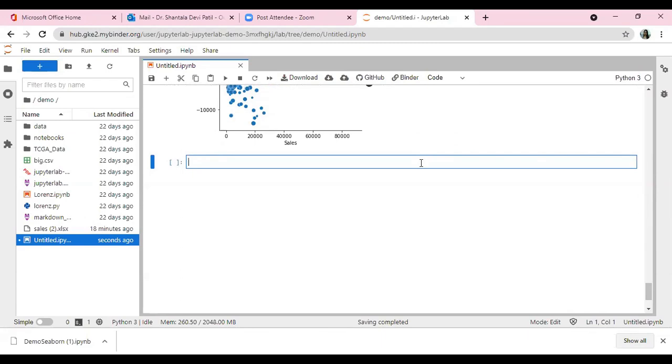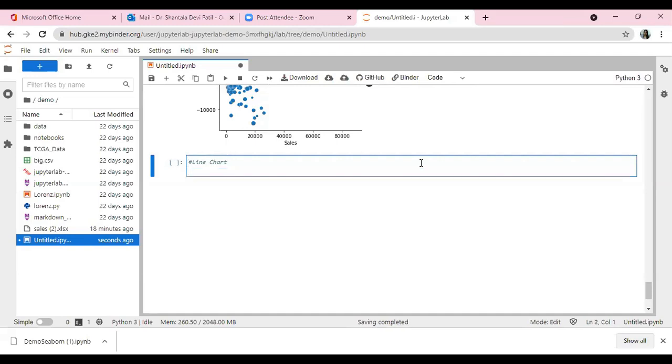Let's move further to the line chart, which is most important. We'll work on the line chart now for representing the data. Now creating the line chart with the Seaborn library, let's see how it is done. We will use the same sales data and the same command.